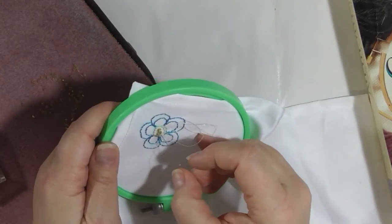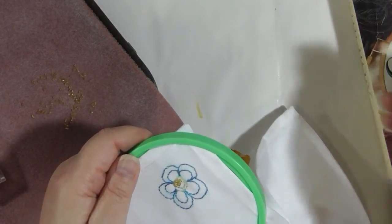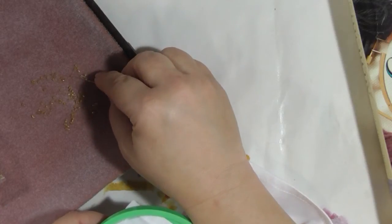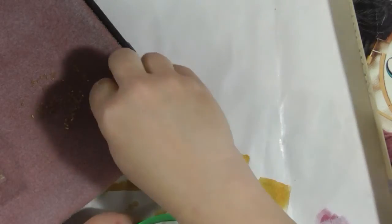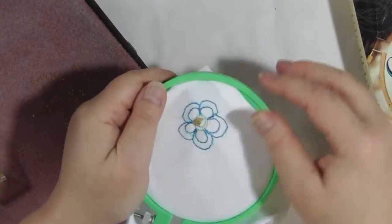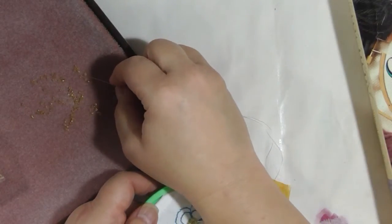Okay. Do it again. I'm not going to completely fill up this flower center. We did embroider it, so we don't need to fill it up completely. Oops, see, I just did that wrong, because I'm talking while I'm stitching. So we don't need to fill it up completely, but I want to put some beads in there to give it some extra texture and interest.